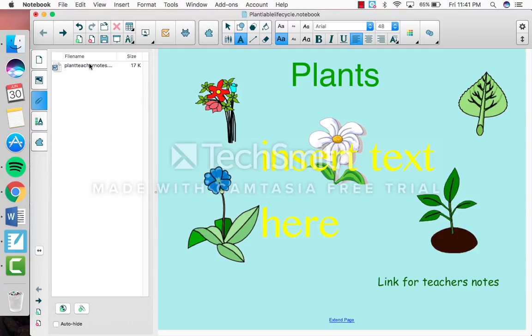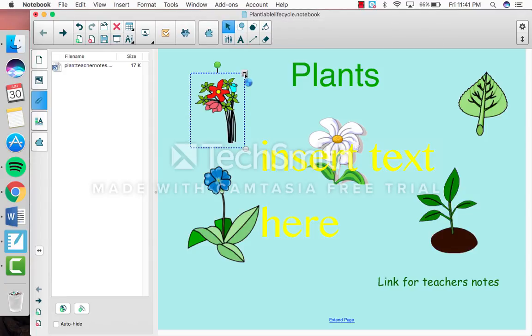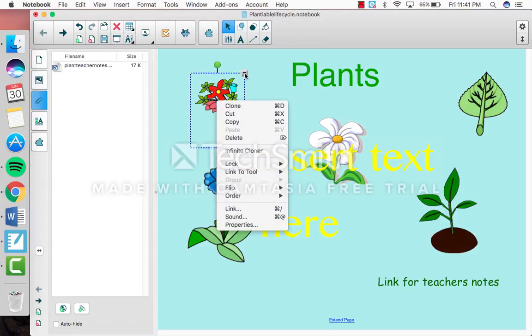So the plant teacher notes are in here from the first page, which is here. But if I wanted to link this picture, I could go here and then go to the drop down menu and go link, or I could go sound.